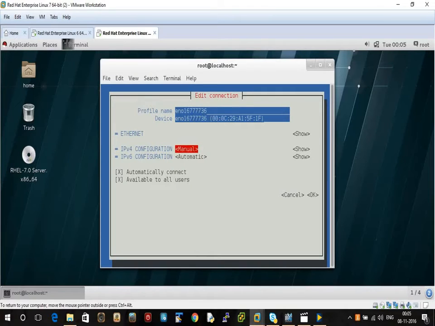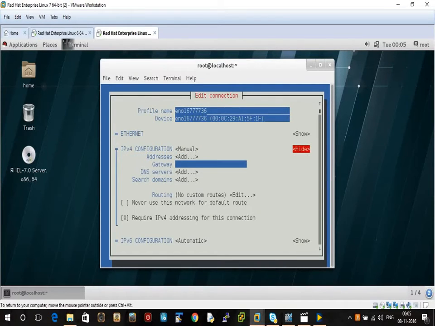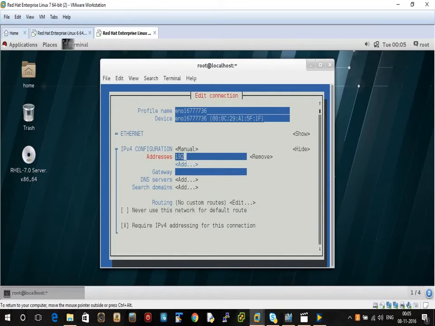Now you want to set the IP address manually. Select show. Now add the IP address as 192.168.1.200 and add a gateway to it, 192.168.1.1.